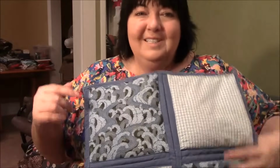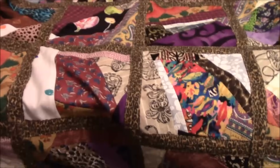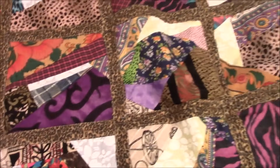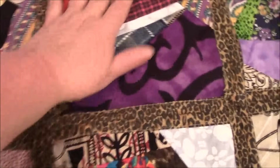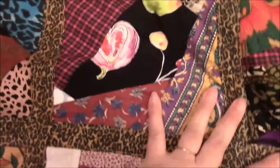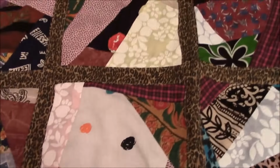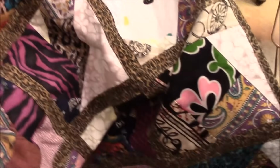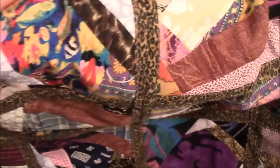But I do want to show you the quilts that I made. Hang on. This is my quilt that I am so proud of. I put a lot of time and effort into this. I made 48 blocks. Each block was a crazy quilt block, and that in itself takes a lot of time. I put no effort into the planning. I just grabbed scraps and went wild. That's the way I like to do it. So you can see there's a big variety. I don't have a place to show you the whole entire quilt, but you can see it's very colorful. Look, that's my shirt that I'm wearing right now. See?